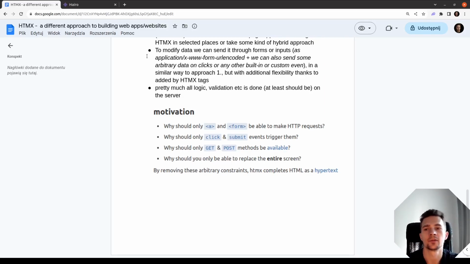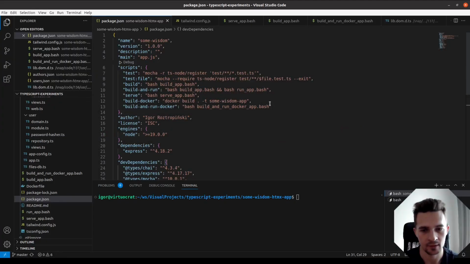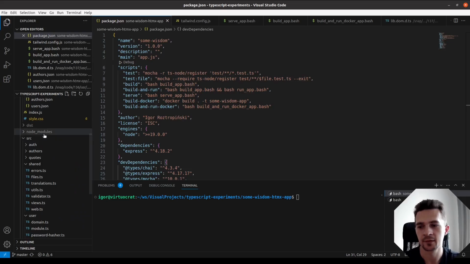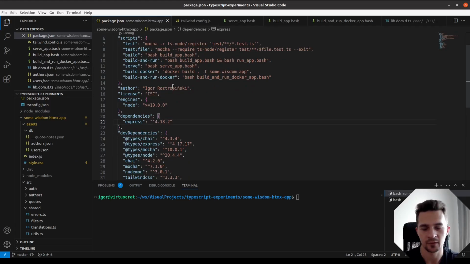Okay, as you know more or less what it is about, let's get to an example, guys. I prepared some application. I called it some wisdom HTMX app. We have package.json, nothing fancy really here.